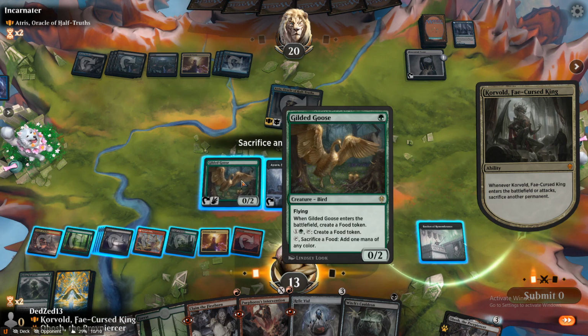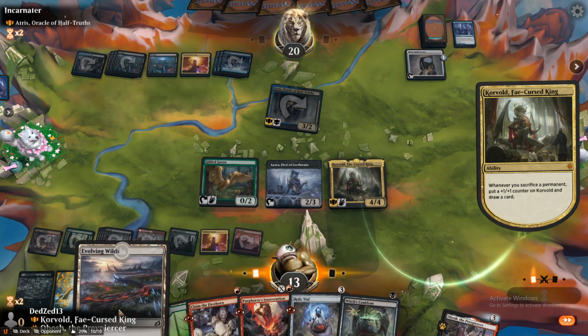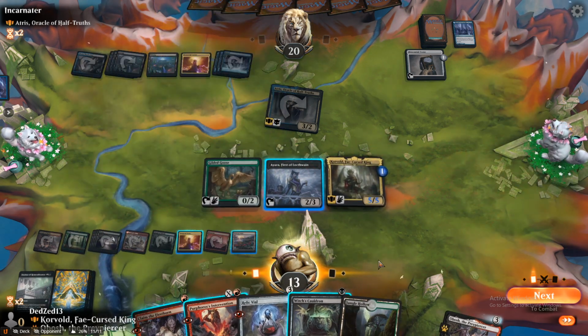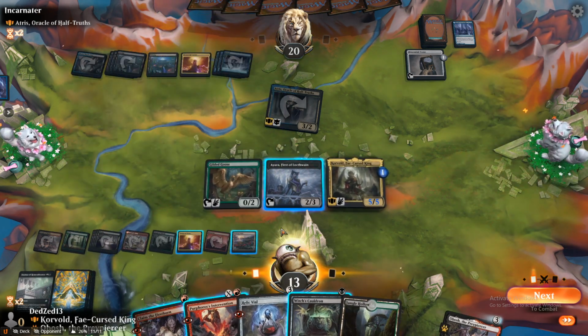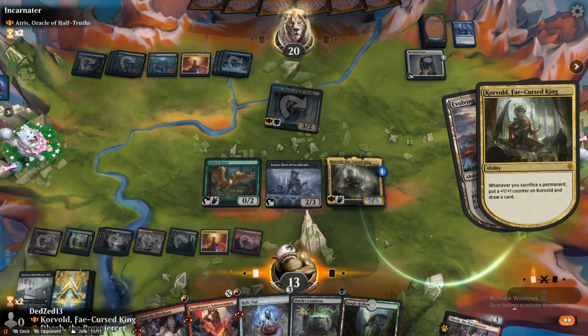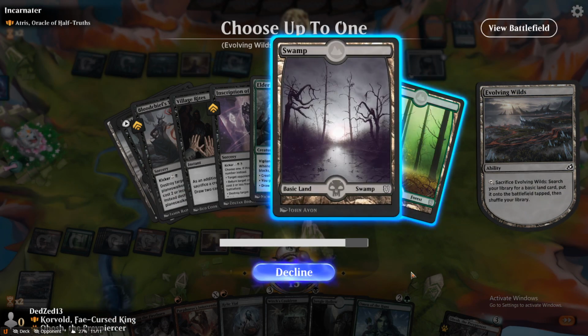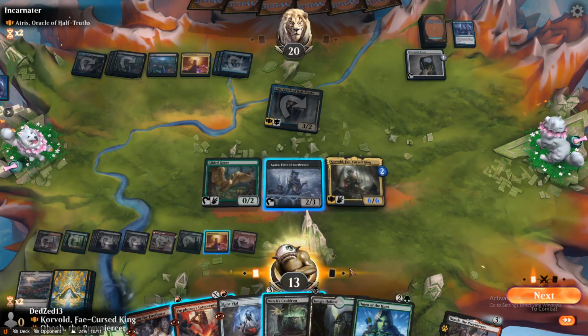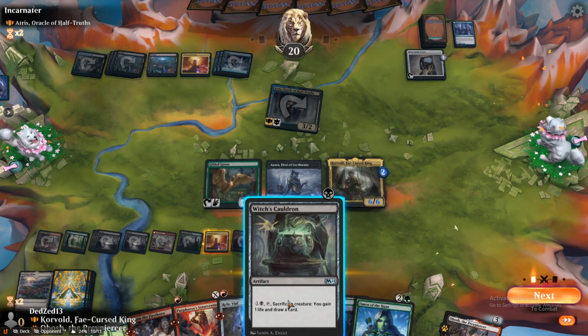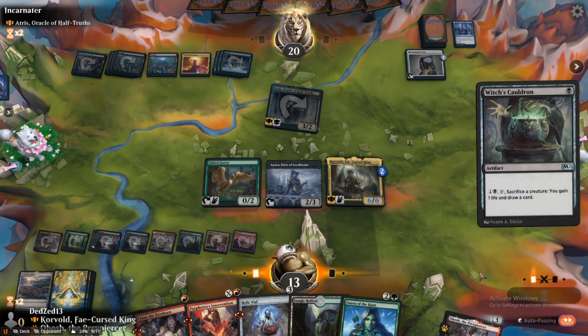Huh. I think I'll sack the Bastion here. I should have played the Evolving Wilds first in case they had a removal there. I am going to do this. I'm going through my deck very fast. This is a bit scary. I'm gonna get a black source. I should probably have gotten a green source there. It doesn't really matter. Let's play this and pass the turn here.